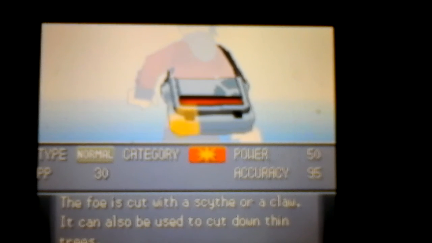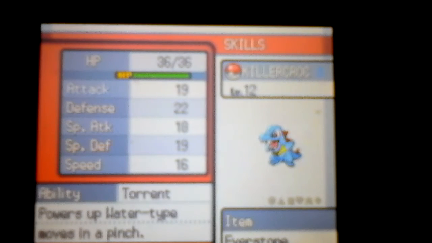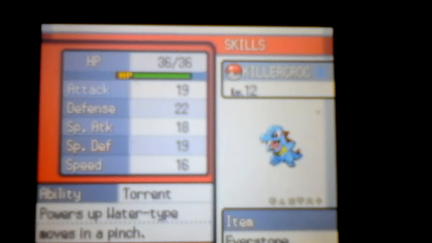So, it contains Cut. Teach it to a Pokemon. Yes, what Pokemon is able for it? So it looks like Killer Croc is the only one that can actually learn that. So he already knows 4 moves. Should a move be deleted and replaced with Cut? Yes. We have a little bit of time, so may as well, right? So we've got Scratch, Leer, Water Gun, Rage. Rage is very low in power, so that's a power of 20.